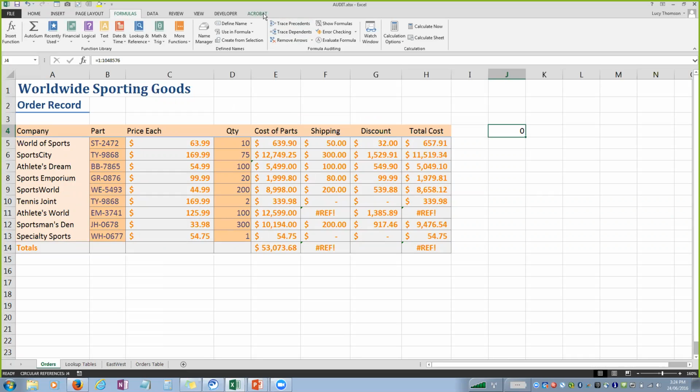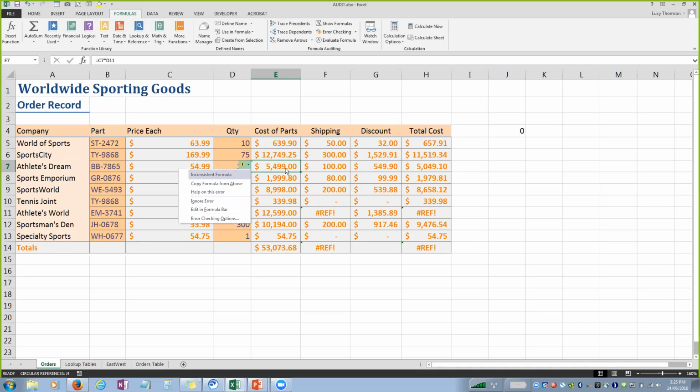Now, what I want to look at next is these green triangles that are designed to help. So I've got this green triangle here, and you see that I then get this little thing here. So I get this little exclamation point, and when I hover over it, it actually says the formula in this cell differs from the formulas in this area of the spreadsheet. As well, if I click on the drop down, it tells me this is an inconsistent formula.